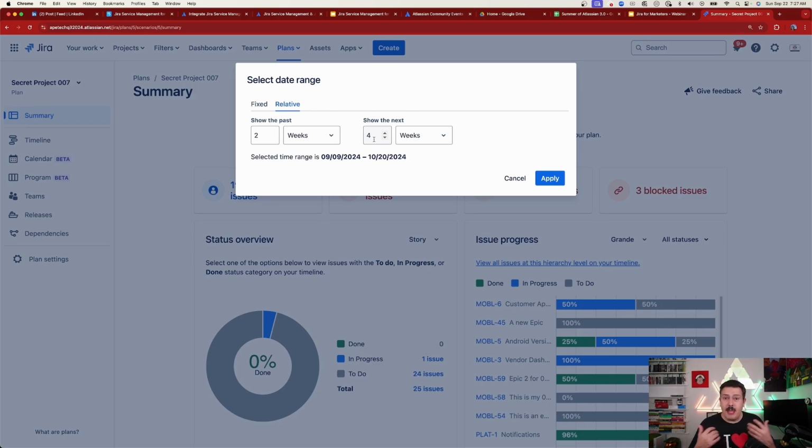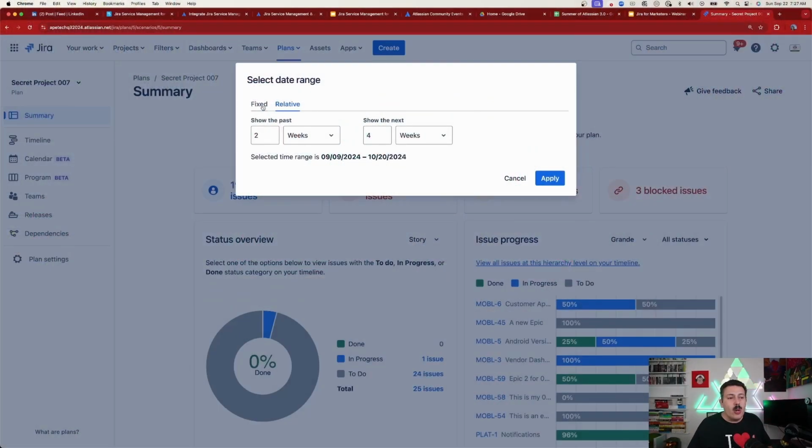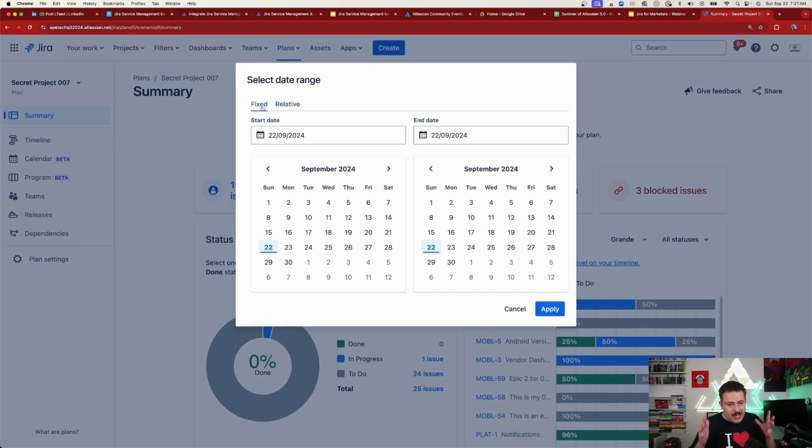But if you're doing PI planning, this would be a great place to set up your entire PI, or maybe you wanna look at the previous PI. The first thing you wanna do is set these dates. Now you could do relative or you could do fixed, to be very explicit on those dates for what you wanna see this metadata be for. I'm gonna leave the defaults, but again, your mileage is going to vary based on the dates that you pick.